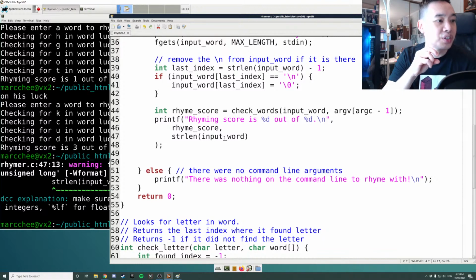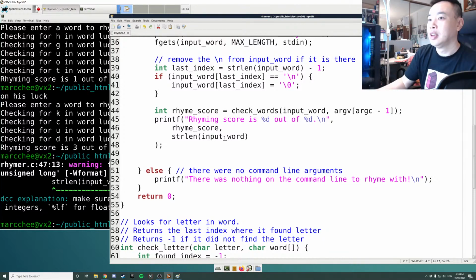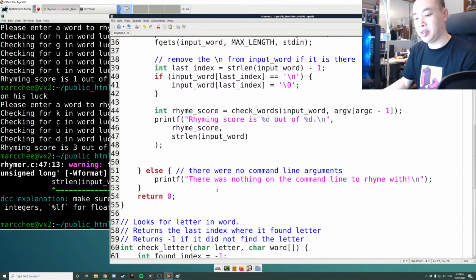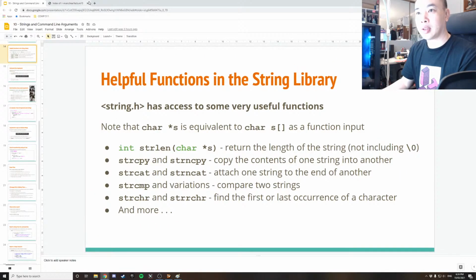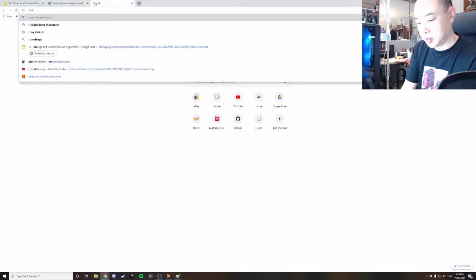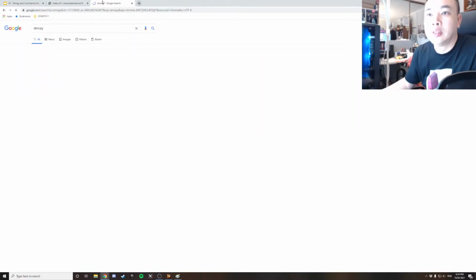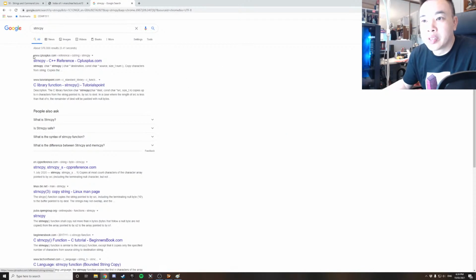Lorenzo is asking, what is the difference between strcpy and strncpy, and strcat and strncat? As far as I know, the one with the n is counting things and giving back some information. I would have to look this up. For strncpy, here is a C++ reference, but I think this will still give us information on C.